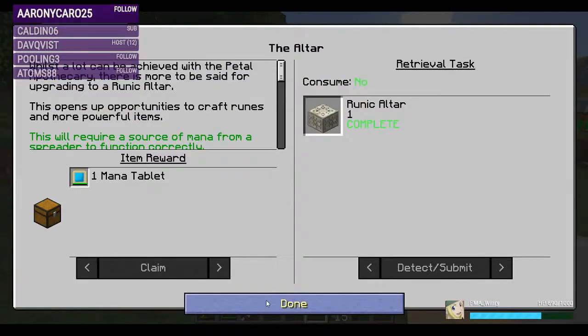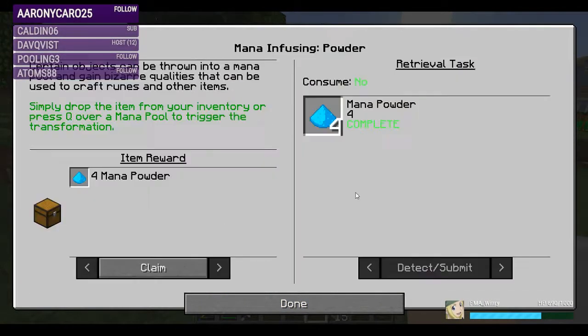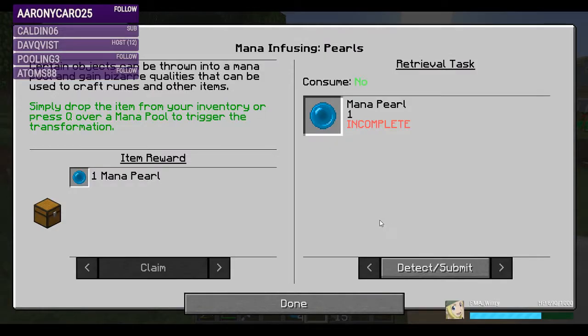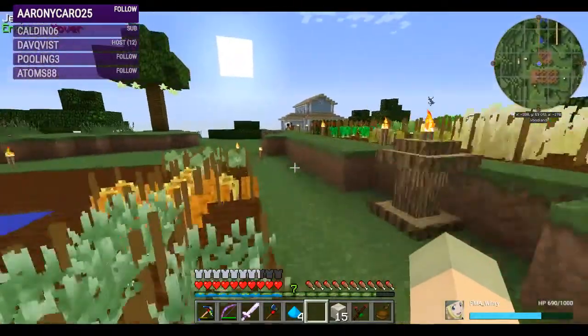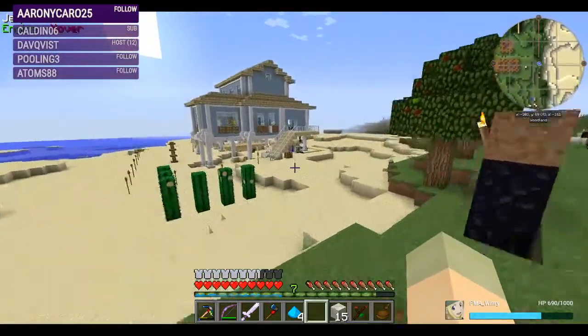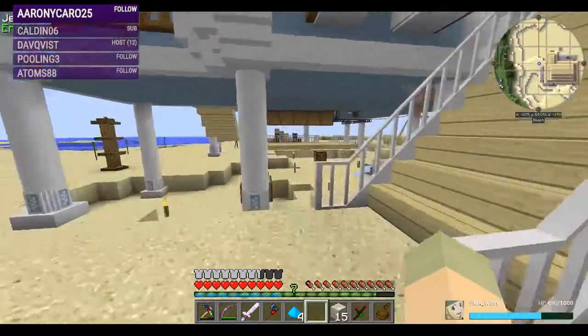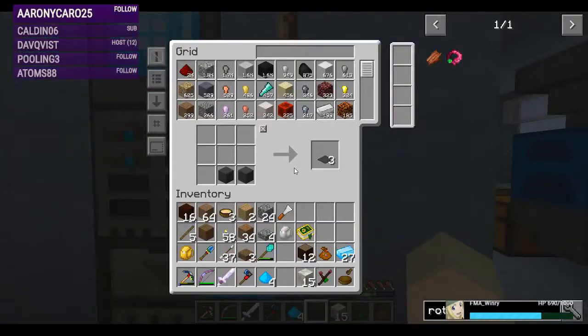Aha, now did we finish another quest? We do have a few more quests done. We've got mana powder and mana steel. We don't have a whole lot of pearls. Oh good, it only requires one. So let's take care of that. Oh, thank you, Sojourner Sash.